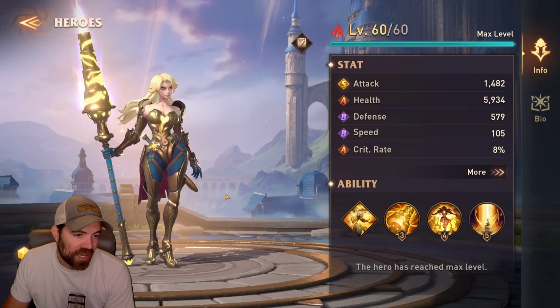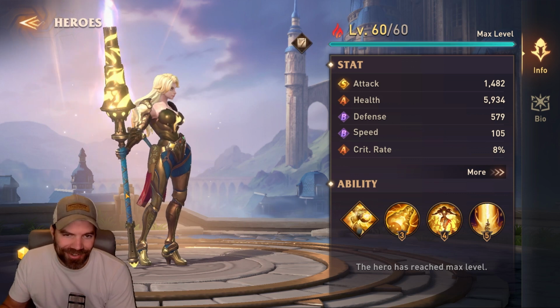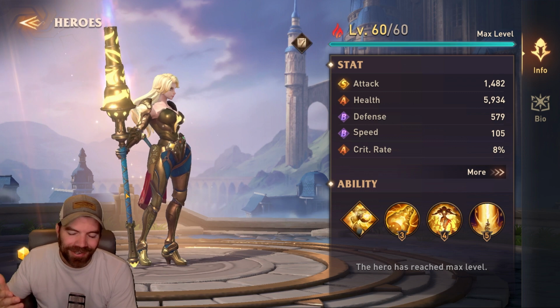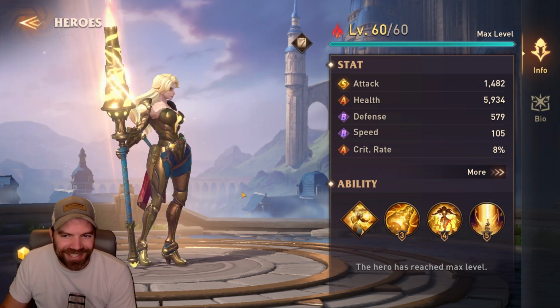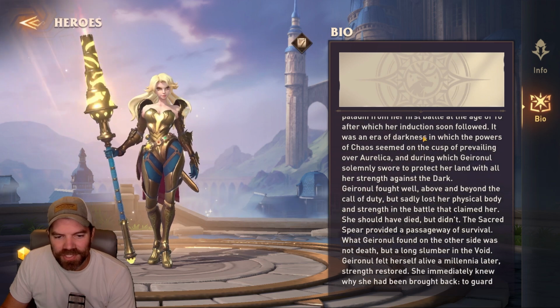The character design, I love the character design. You can tell that she was a light hero and they modified her to be a fire hero. All of the packs say she's a light hero. All the in-game stuff says she's a light hero, but I bet it probably even says in here that she's a light hero. But she's actually a fire hero.